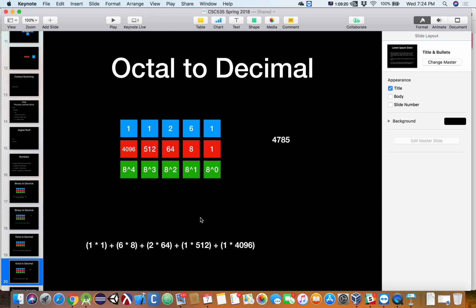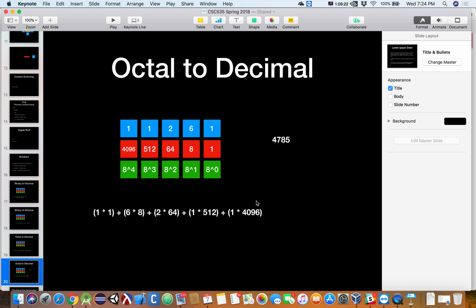All right. So we feel like we're getting pretty good at that pattern, converting from some base into base 10.